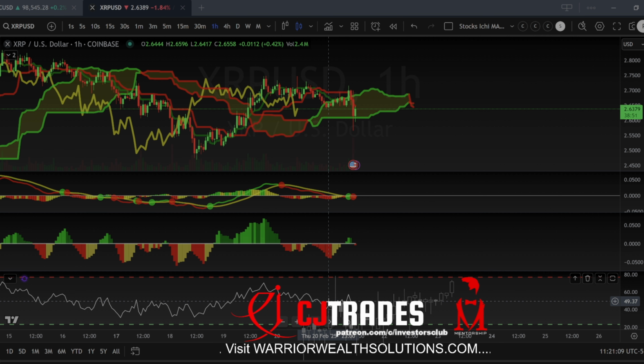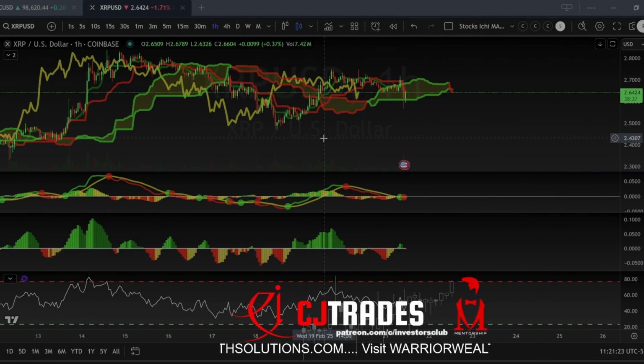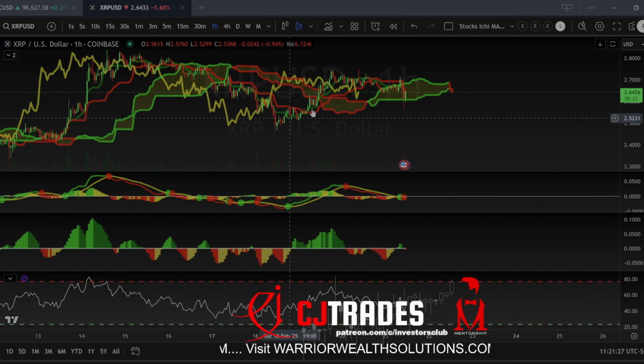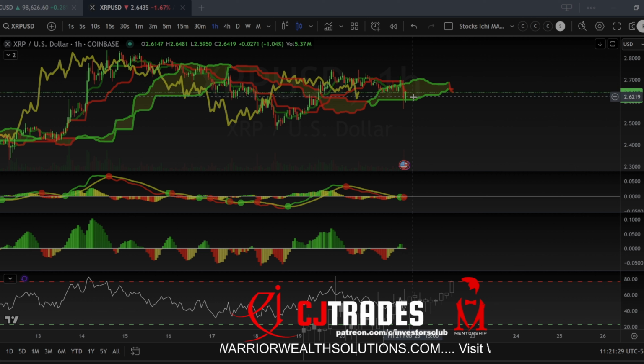how to find liquidity areas of where stocks or crypto coins are trading within, and where the order blocks are generally the biggest and lowest. So, taking a look at the XRP chart, this is the 1 hourly chart. That means every candle that you see is a 1 hour block.